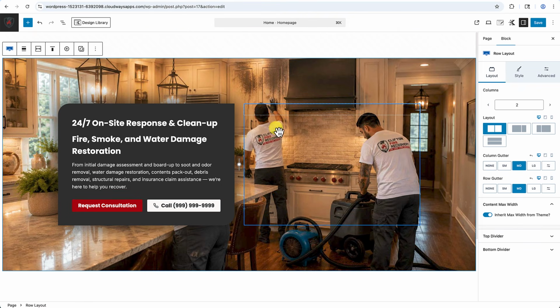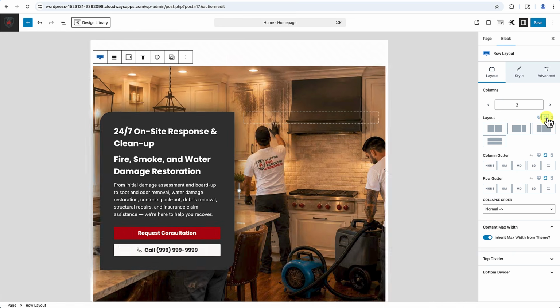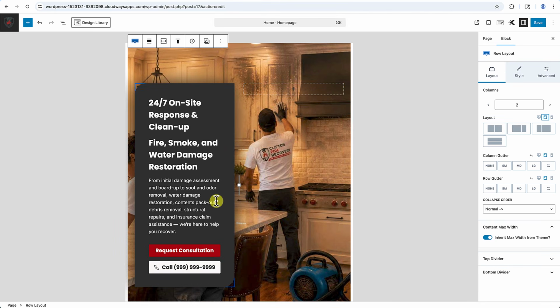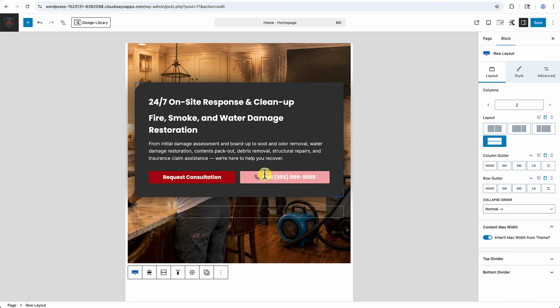Okay, now one thing we want to make sure of is that this looks good on a mobile device. So I'm going to go ahead and just select the main row, and let's look at it on a tablet. So I can already tell on a tablet it does look kind of strange. So on the tablet for this row layout, we're going to make the layout collapse to rows. Okay, so this setting here is what we want on the layout. So just go ahead and select it, and now that looks a lot better.